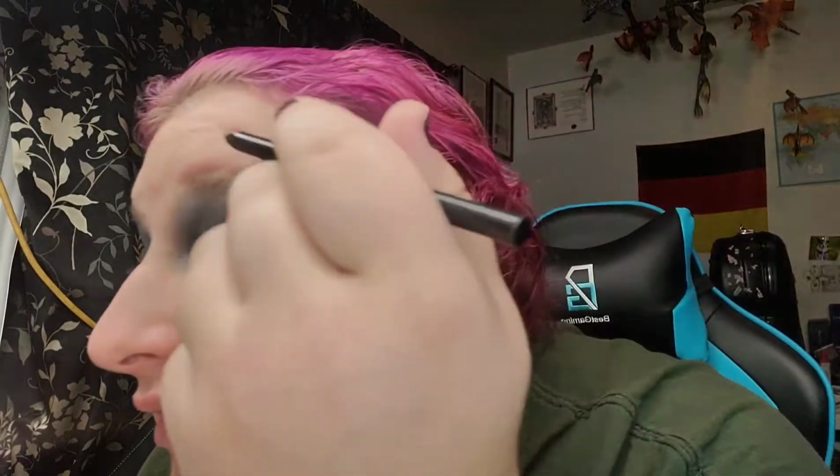How do you get it up? Okay. And the reason I'm trying out the gel is one of my very, very good friends suggested it to me. I typically do liquid liners just because they're closer to paint, and I've been painting a lot longer than I've been doing makeup.